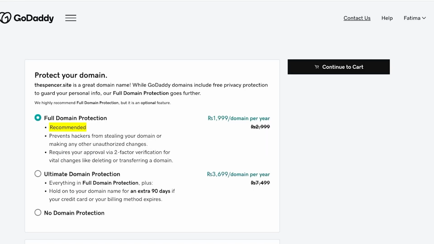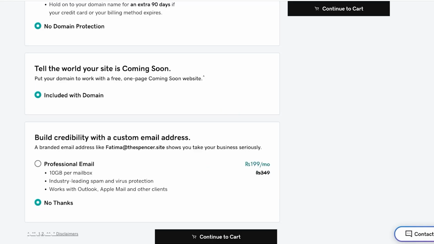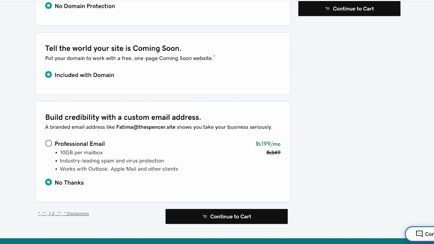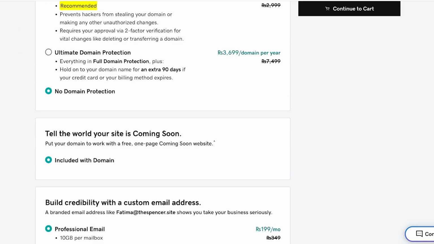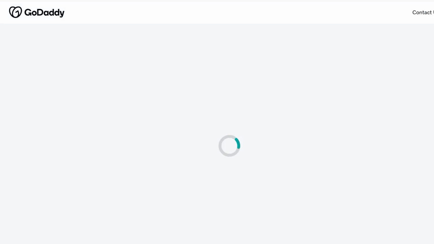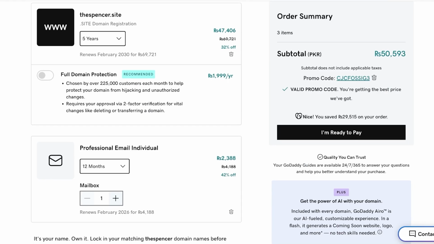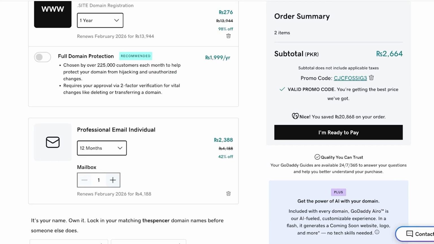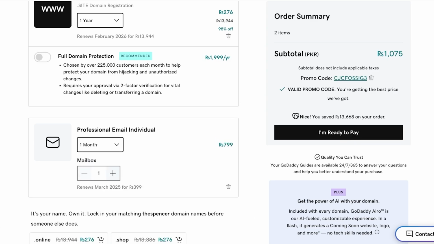Once I do that, I can proceed with my domain options, which include if I want domain protection, if I want a professional email, if I want a coming soon page. Then I'm going to go with the professional email and then click on continue to cart. Once I do that, I can proceed on to our next step, which is going to be purchasing. I am just going to remove our first option and I'm going to only subscribe to the domain for 1 year. Then at the bottom, within your professional or business email, it's going to ask you how long you want to subscribe to this particular email. I only want the subscription for 1 month, so I'm just going to select that from here.